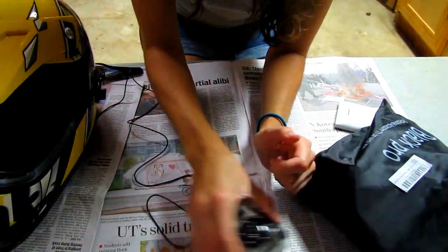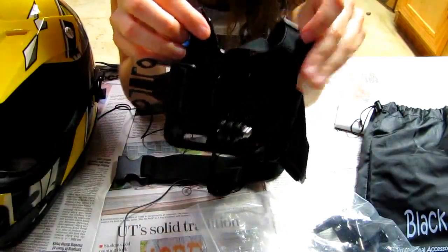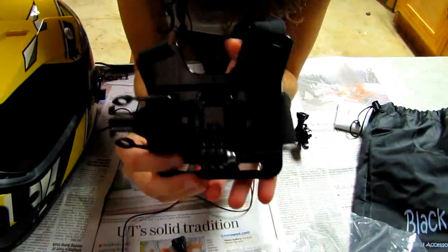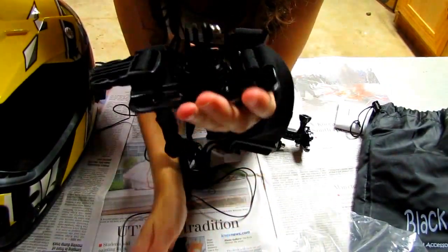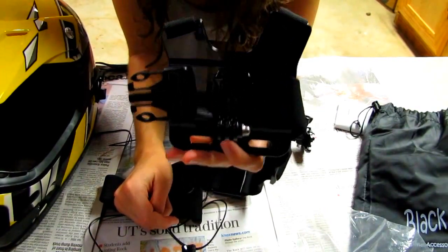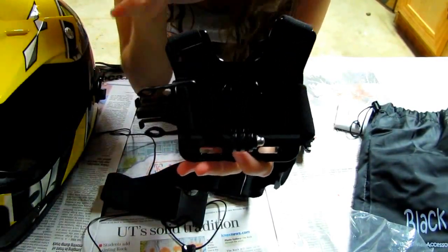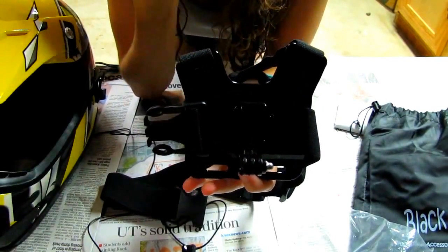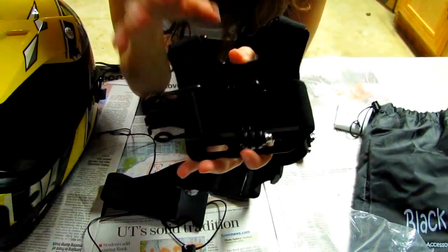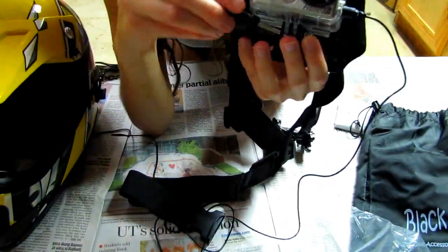Now I'm going to get into the accessory kit I bought from Amazon. The main things I use from it are the chest harness and the helmet mount — actually I believe I had to buy the helmet mount separately. The thing I use the most is the chest strap. Pretty much all of my videos so far — the shifting video, the jump starting video, the quick little ride video — were shot using the chest harness, just because I haven't gotten comfortable with the helmet mount yet. With the chest harness I know exactly where it's pointed at all times.